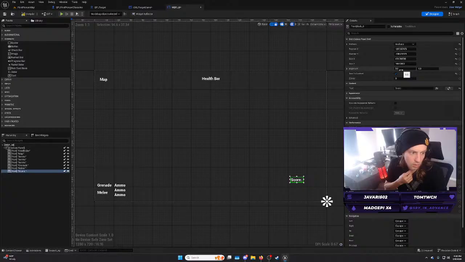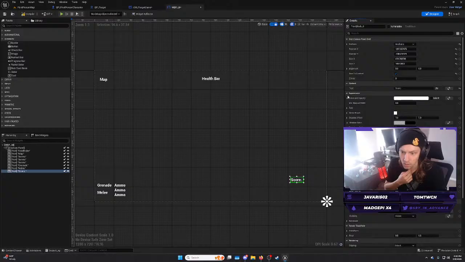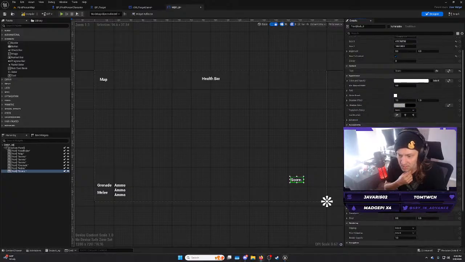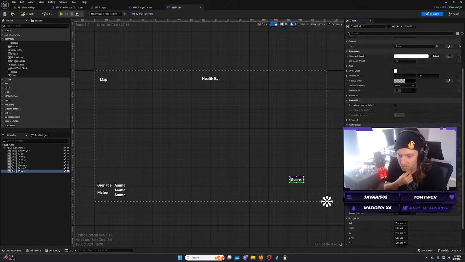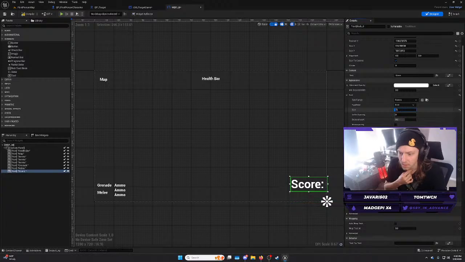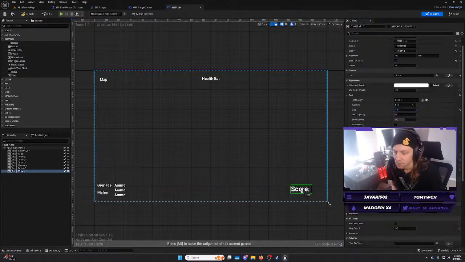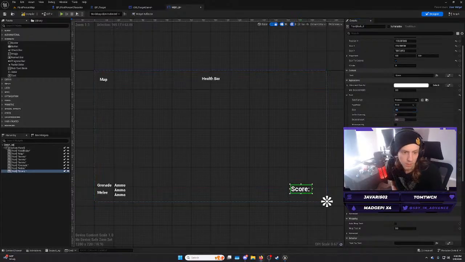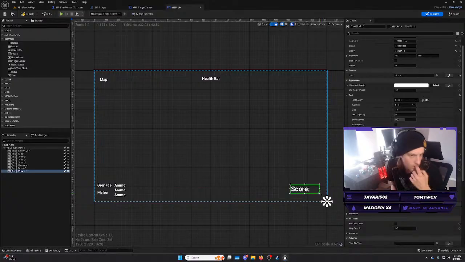So let's select score. And within appearance, we have size. So let's make this a size of, let's go 64. Where is size? Okay, so for right now, super rough, just trying to get a progress bar going. That was too big. We don't want it to take up the entire screen. Actually, let's try 45. Okay, that looks good. I will actually just increase that a little bit more to 50.